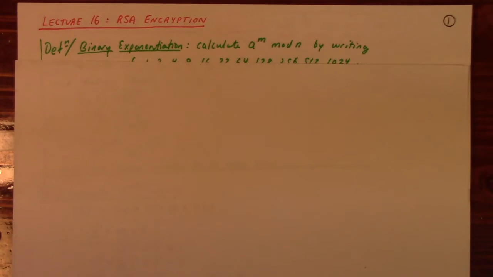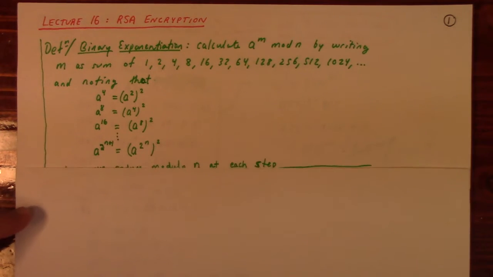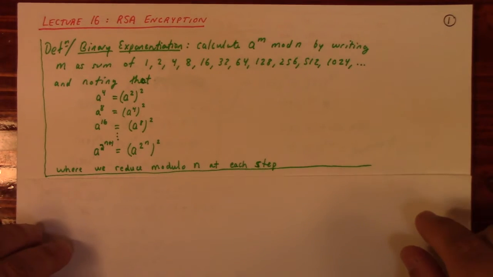Welcome to lecture 16 on RSA encryption. And first of all, disclaimer, this is not a high-level lecture on RSA encryption. It's just the basic idea of it, okay? But one of the principal things that we need to talk about in order to properly implement even my toy examples of it is what's called binary exponentiation.